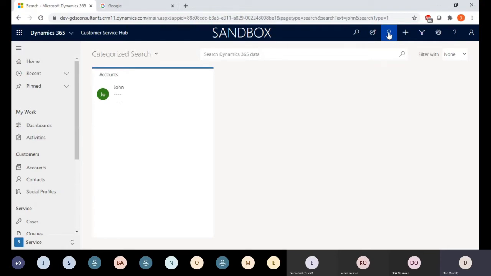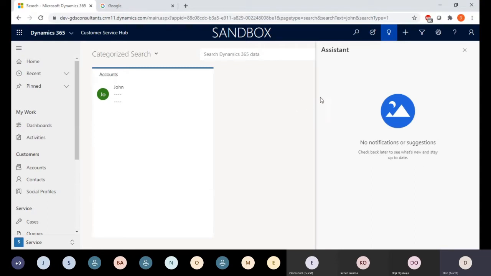And then the other thing we have in D365 is what is called an assistant. And this is more of an AI type of thing, but unfortunately we are not using this in our environment, so I'll probably not be able to demonstrate quite a bit about this.